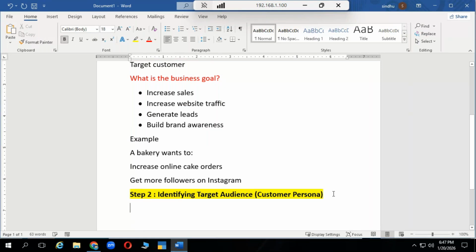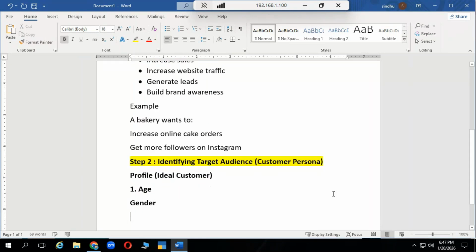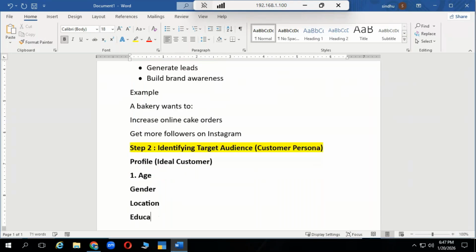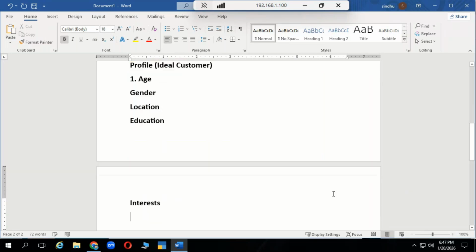So first thing, we have to get the complete profile, which indicates the ideal customer. First is age, then the gender, then we look for the location, then the education, the interests plus online behavior.